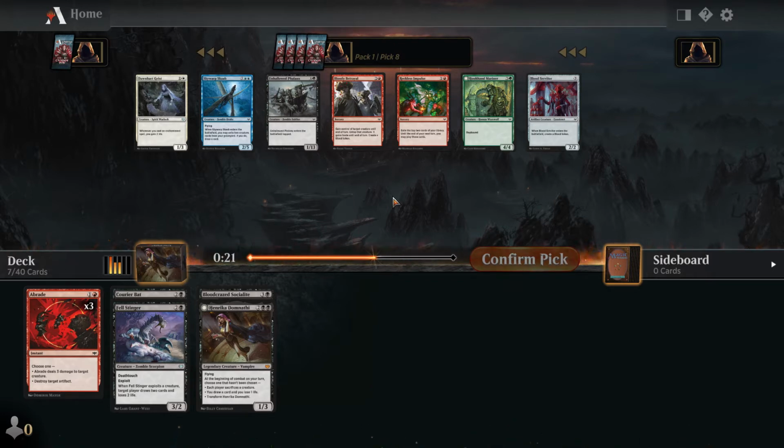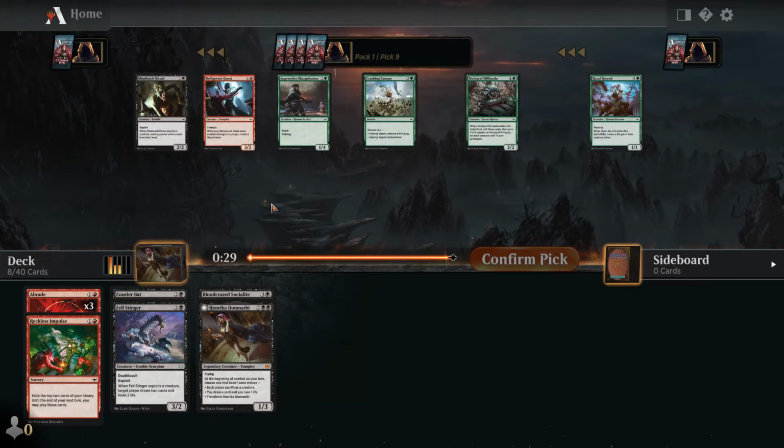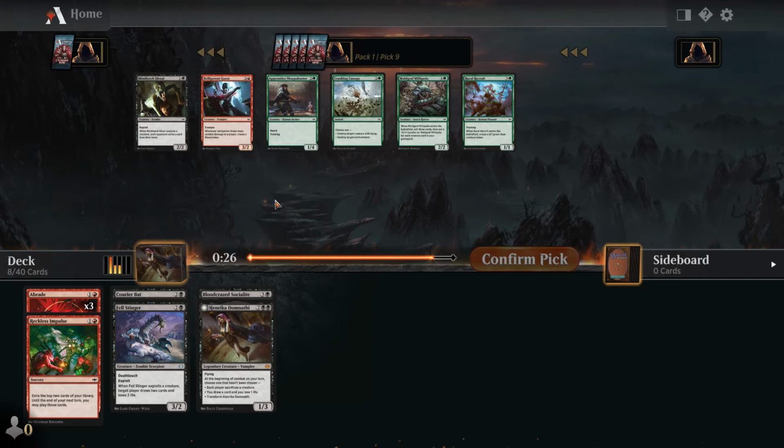Bloody betrayal does work one off very well with the Fel Stinger as like a 6 mana kill spell. Reckless Impulse is the safe pick here though. Shout out to our friend the Blood Servitor as well, but no, it will be a Reckless Impulse. And Belligerent Guest is a nice card to see here as well. Another potential for blood tokens.